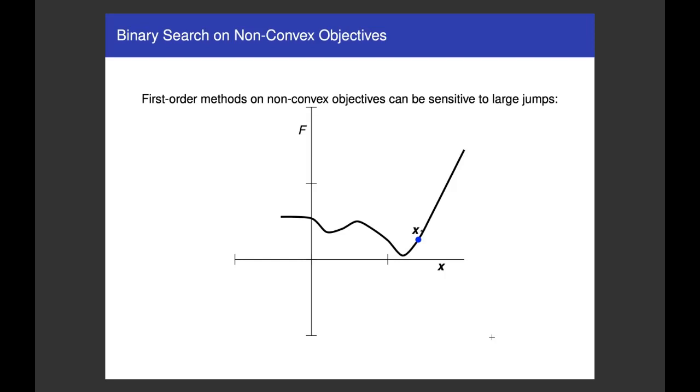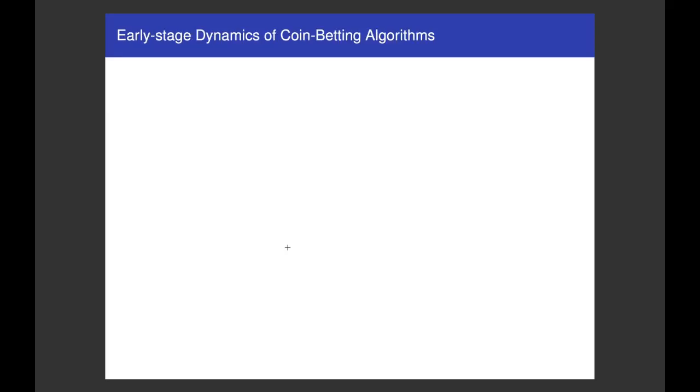On the other hand, for non-convex objectives, something very bad could happen, right? We could start quite close to the optimal point, but if we have a very large search factor, we could jump completely over some sort of local maximum and end up somewhere else. And then we could jump again, and we'll end up going really far away. So in each iteration, we actually got worse rather than binary searching for the right thing, and we're never going to come back to find this value we were supposed to find initially, right? Even though our initialization was really good, we sort of immediately destroyed it and ended up somewhere quite bad. And that's something we want to avoid.